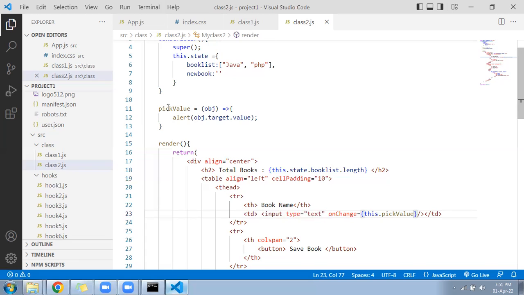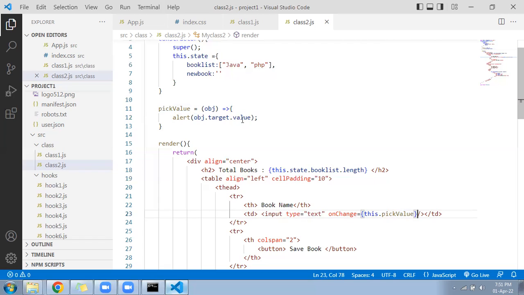The function earlier we used to write inside as a hook, and here we are calling the function. Inside function we are passing the value directly. But now function is separate, and for this function we create an object here called obj. Now where you call the function for the particular element, take the value. Object dot target the value. Where you call the function, that is called the targeted element, take their value. If you write here type, it will give you text. If you write maxLength, it will not give anything because we have not written the maxLength.